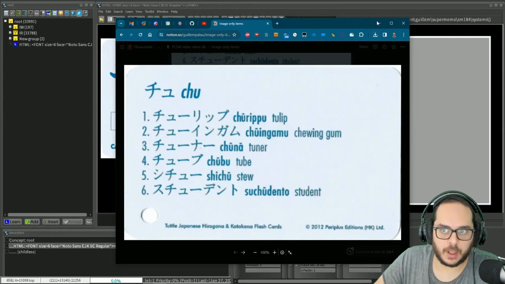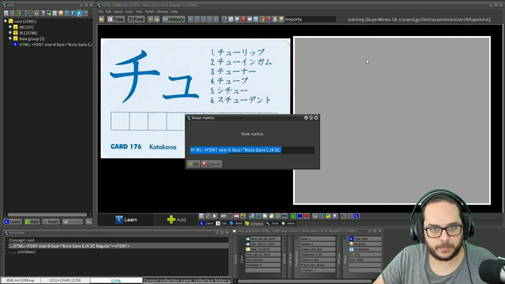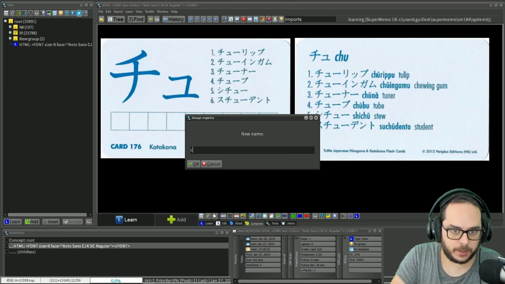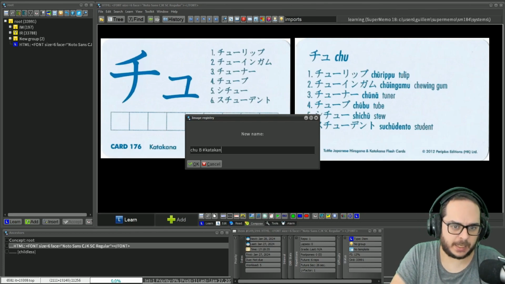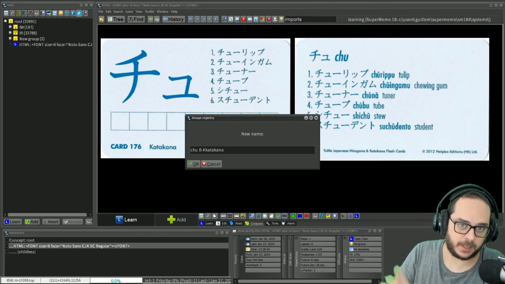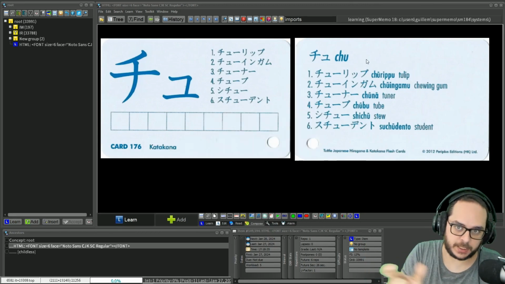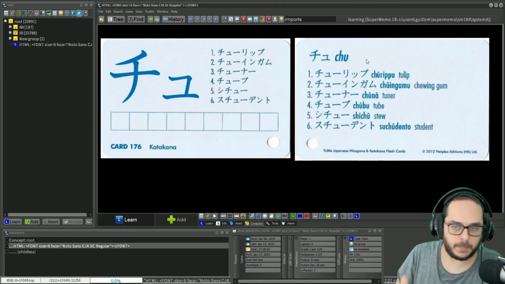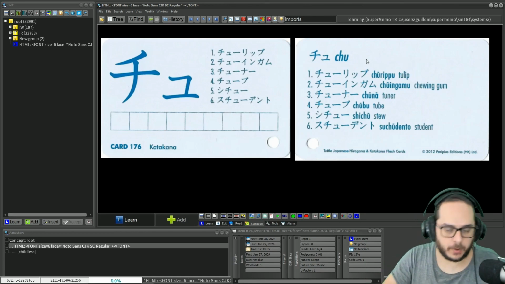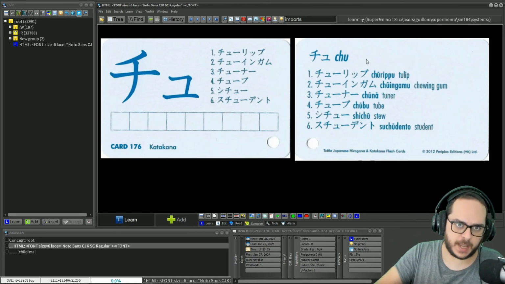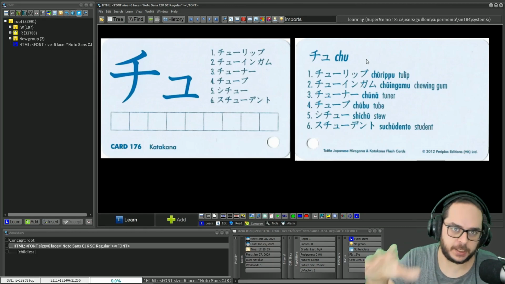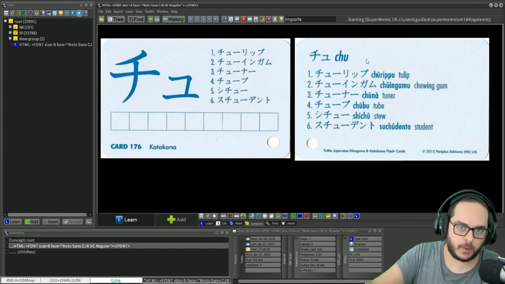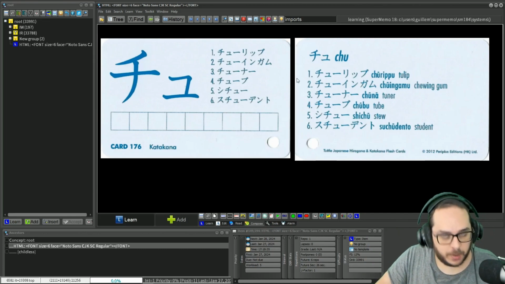Right click. And I will name it Chu, and I will put B for the back side, and katakana for convention, because I will have the hiragana as well and I will be using the same name, Chu, so I want a unique name so I can filter and so on, even though it's optional. I could just accept what's being prompted and that's it. SuperMemo will guarantee it's a unique name anyway by appending one character. So now I think we're done.